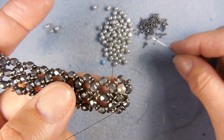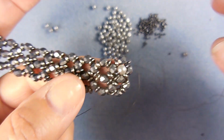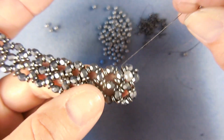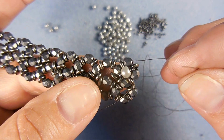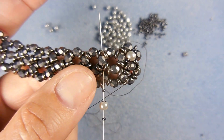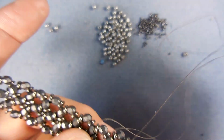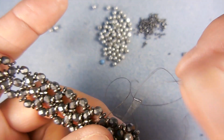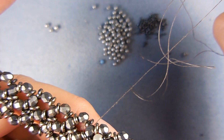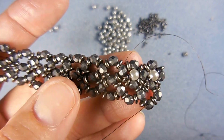I'm going to take a 15O, a pearl, and a 15O. I'm coming out of the top of that bead. Can you see that? I know I'm a little shadowy. To get it across, I'm just going to come up through the other side of the box. If you want to refer back to Flower Buds, the original, let's call this Flower Buds 2.0. I'm just going to pull, and that's going to place the next pearl where it goes. Oh, that's kind of pretty.